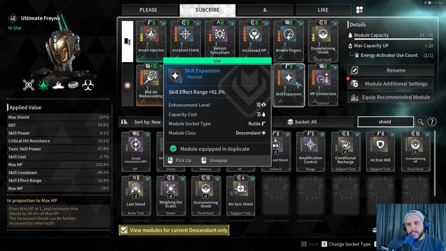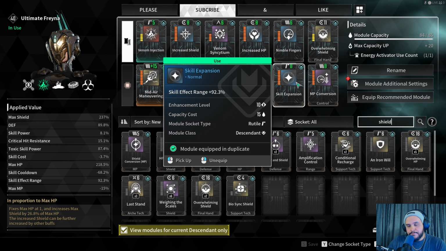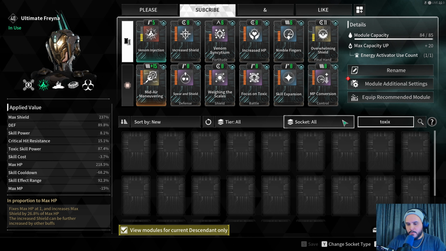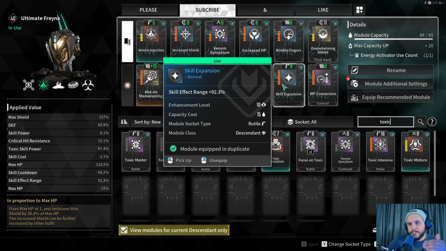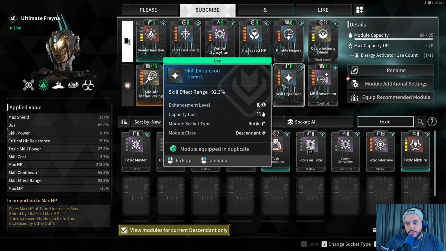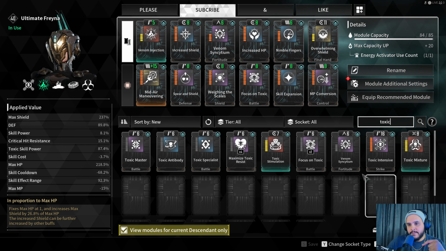I have a little bit of range. You don't need range specifically if you're doing a bossing build. If you're doing a bossing build, you can take this out and do a little bit more damage with a new toxic mod like we showed earlier. So you could put this on there to do a little bit more damage instead of skill expansion. Because like I said, when it comes to void bossing, you don't need to worry about range. You can just specifically worry about damage. So you can take this off and put toxic incentive there.